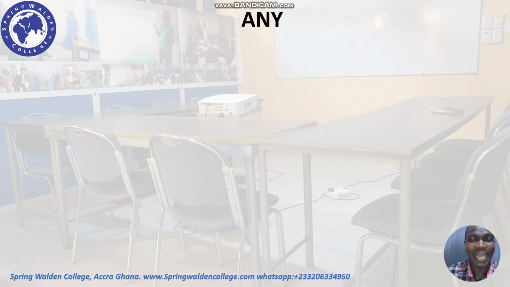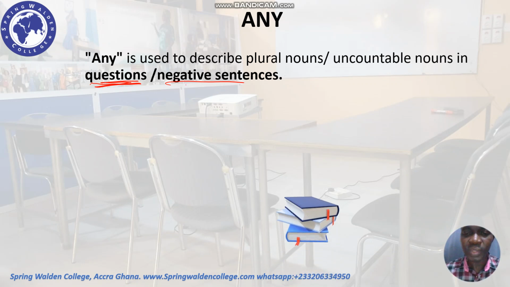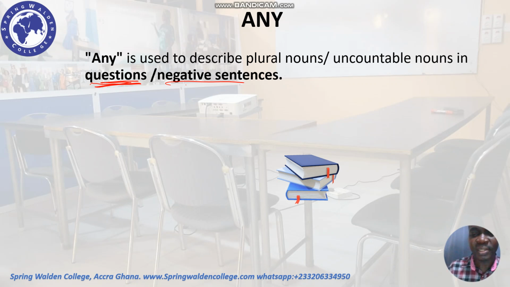Okay, now any is the other word that you are looking at comparing with some. Here we can see only in questions and negatives. So whilst we can use some for positive sentences, we use any for negatives and interrogatives. Again, let's look at the same example. So if I want to form a question about this 1, 2, 3, I can say, are there any books on the table? Are there any pencils on the table?